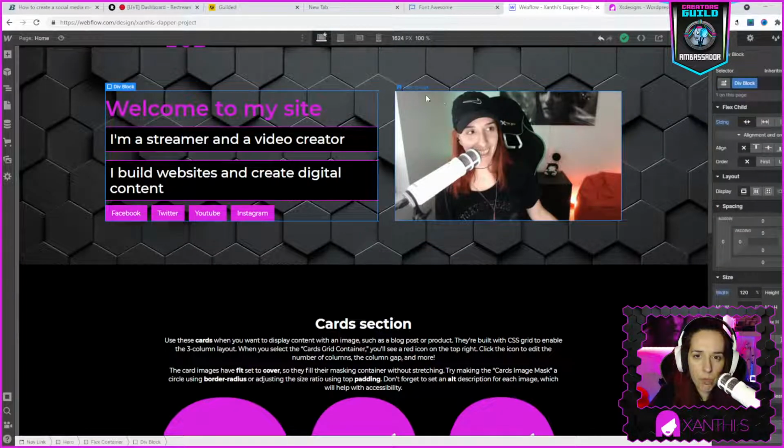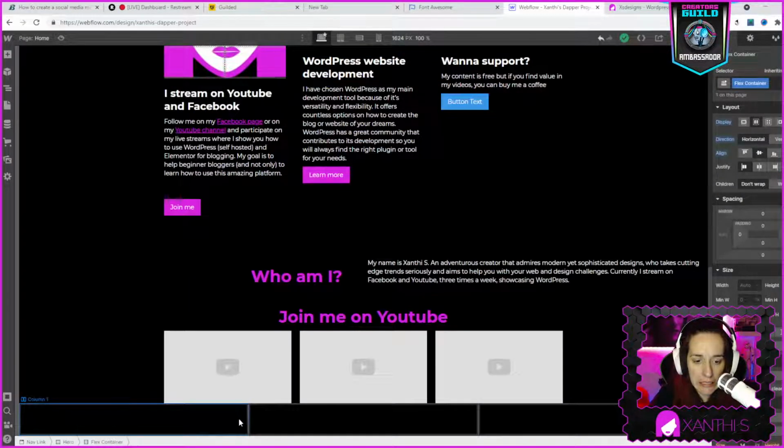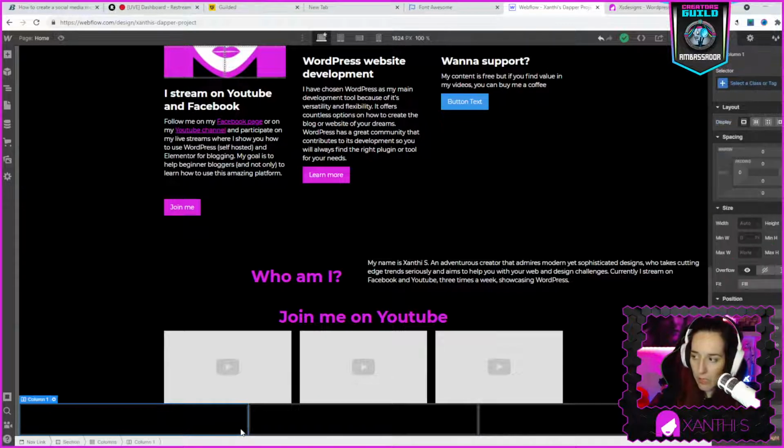But it's a div block, and this is a flex container. Oh my god, if it lets you change the width, is that a good thing or a bad thing? Because usually you don't like it when I do it. You're going to cry. I think it should be able to let you do that somehow, but not by dragging and dropping.